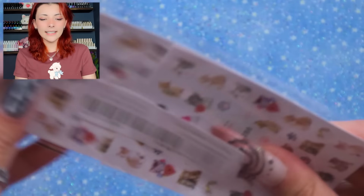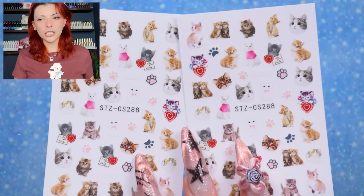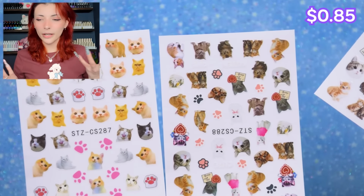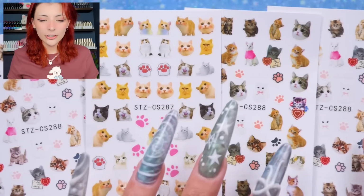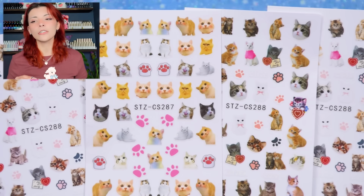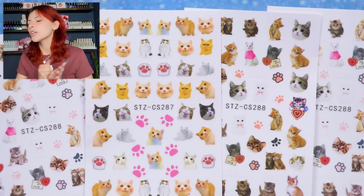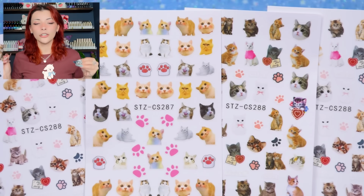And then I got some kitty stickers, which I didn't realize was going to come with two of the exact same sticker sheet, because I think I accidentally bought another one. I don't know if I accidentally bought it or bought it on purpose, because I do know myself. Oh wait, no, these have different ones in it. Okay, so basically I just got a whole bunch of cat stickers. They're really adorable though, and I feel like adding cat stickers to any set is great, especially glittery sets. If you put on a set of glittery nails and you feel like you need some more cuteness in your life today, literally just fill them in with kitten and puppy stickers and your life will be complete.